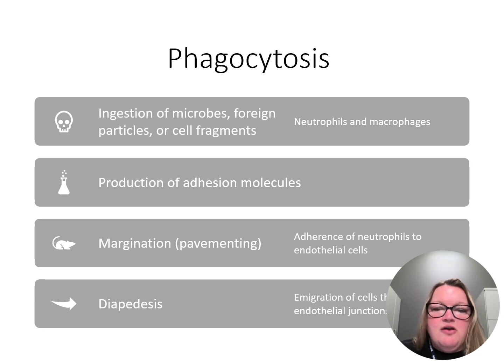Activated neutrophils are going to express adhesion molecules. This makes cells sticky, and it causes the neutrophil to stick to the endothelial cell wall of the capillaries and the venules. This is called margination or pavementing. Once the neutrophils are stuck to the endothelial cell wall, diapedesis will result, meaning that the endothelial cell retracts and phagocytes move through that basement membrane at those junctions and into the tissues. So basically, it's expanding and making room for those phagocytes to move through.